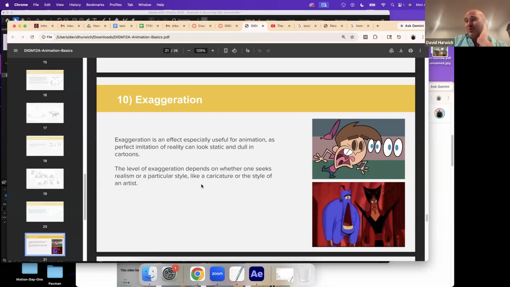Exaggeration, this is more specifically an animation thing, as opposed to a motion graphic thing. Exaggeration is the idea that you extend reality, as I like to say. Things still follow the rules of reality, but they're just a little bit beyond, if that makes sense. So, characters' eyes bulging, or their mouth dropping, or their arm extending a little bit. You know what I mean? You don't want to push it too far because then your animation becomes kind of abstract, and that can have its own kind of thing.